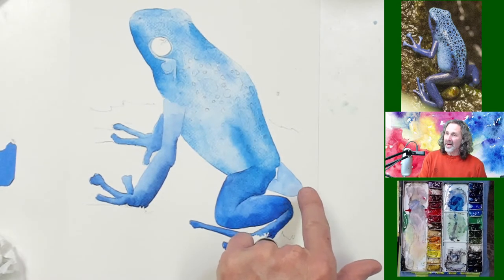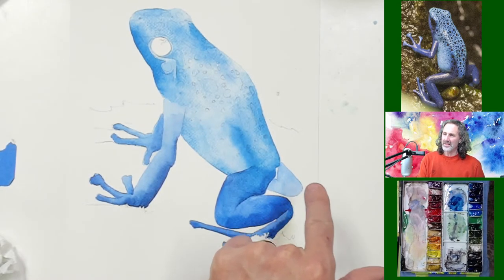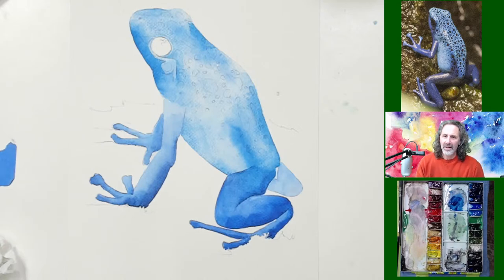Oh, I got this leg back here, don't I? This leg should be much darker, shouldn't it?